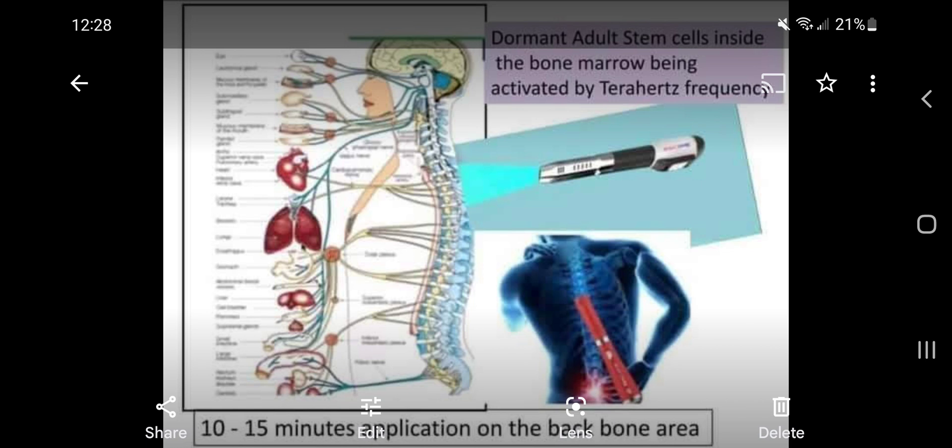So when your body needs some special cells, your brain will tell those hibernating cells to wake up. And then after they're awake, your brain's going to tell them where to go in the body and change into the type of cells that you need. For example, let's say your body needs some more red blood cells. The brain sends a signal to the bone marrow saying it needs those stem cells to go to another area and change into red blood cells. So a stem cell is a cell that's ready to change into something else that your body needs, and it is controlled by your brain.